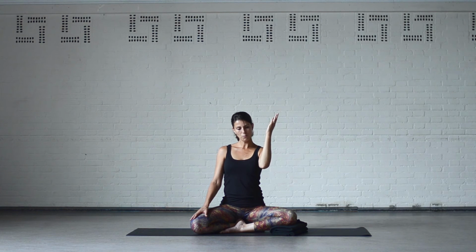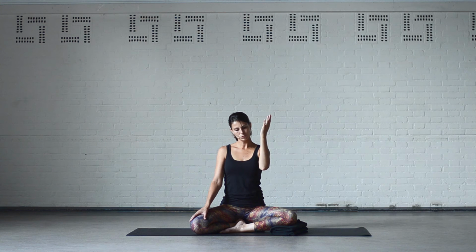And it's just a small movement, but you might feel it quite soon on the outside of your shoulder and your arm. It might create some heat, but just try to breathe and move into that. It releases tension in the shoulder and in the neck, and it helps the nerves to run better into your hand.